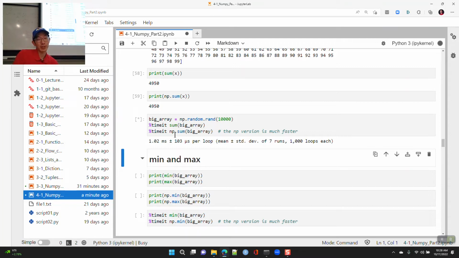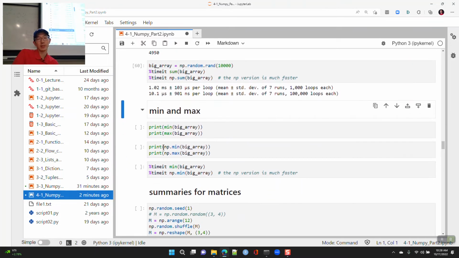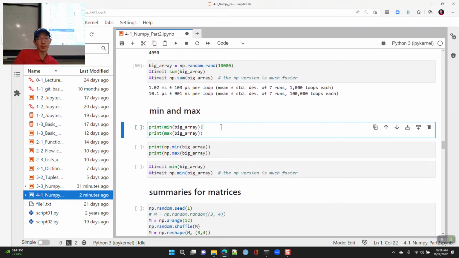And NumPy's function is just way faster. For the sum operator, it's 1 millisecond per loop, and for the NumPy operator, it's like 10 microseconds. So what is that? 100 times faster? Big performance difference.